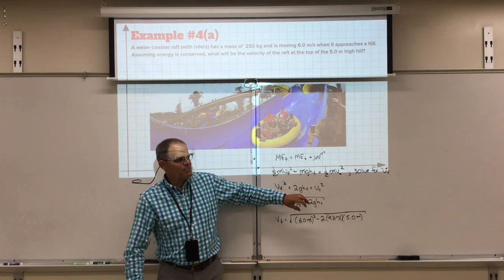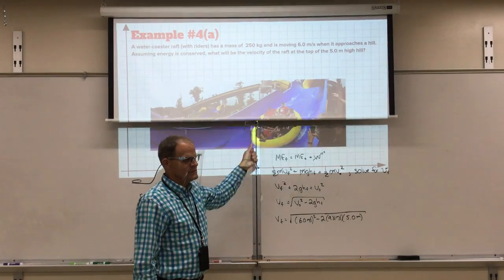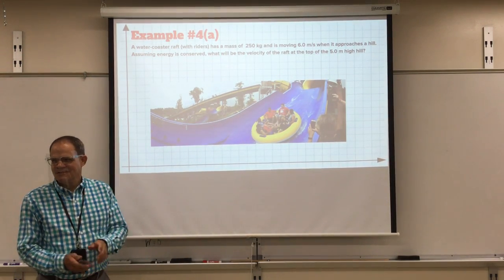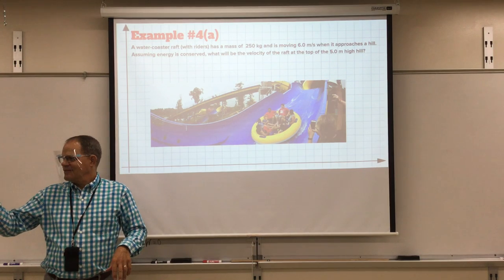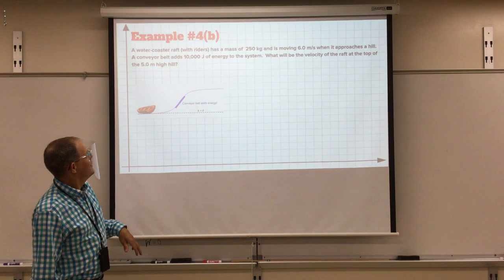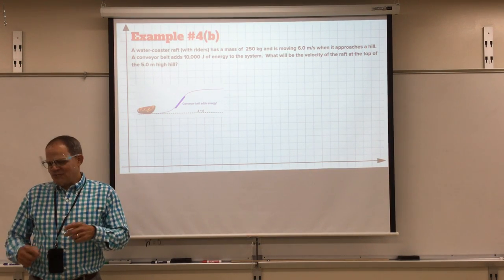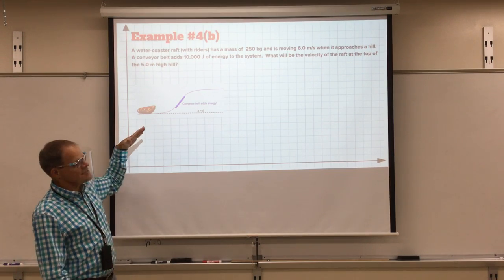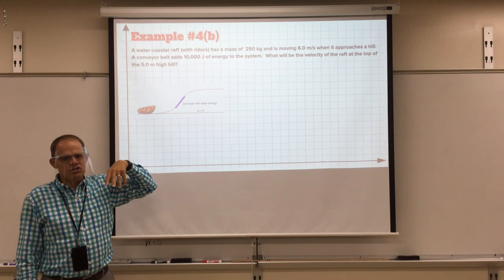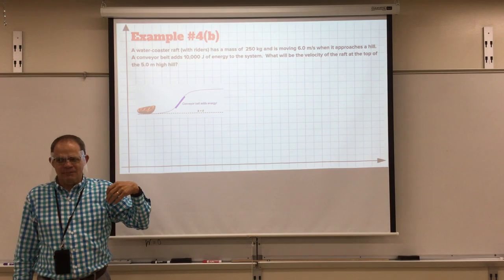So how are you gonna solve this problem with the amusement park? Anybody been on the wildebeest? What do they do? They add a conveyor. There's a friction conveyor that's spinning and your raft hits it and it gives you a shove. It adds energy. They're gonna transfer energy into your system using an electrical motor, okay?